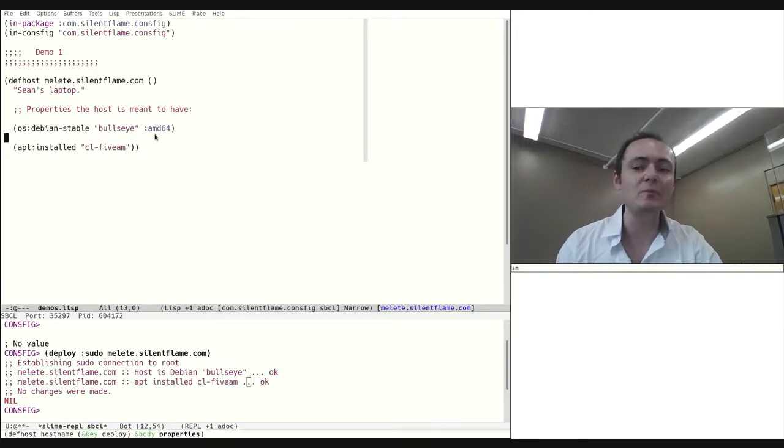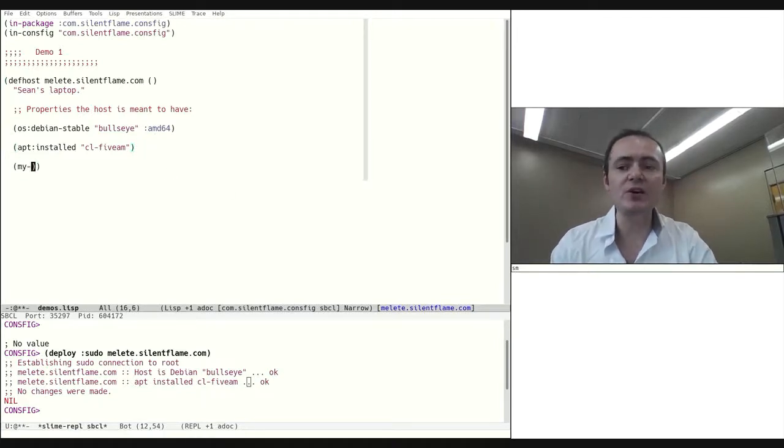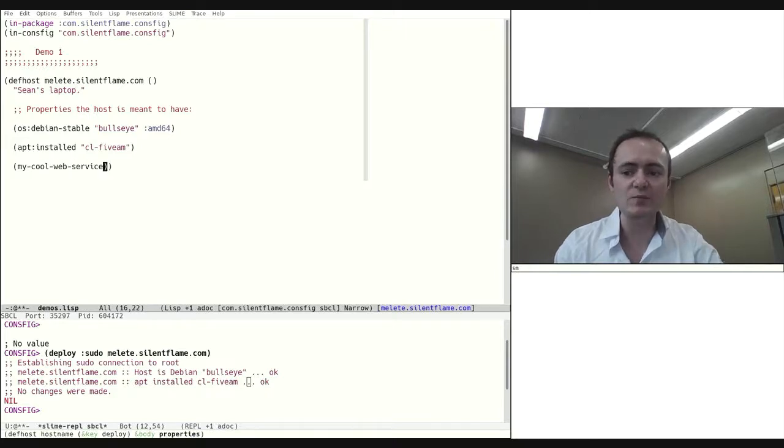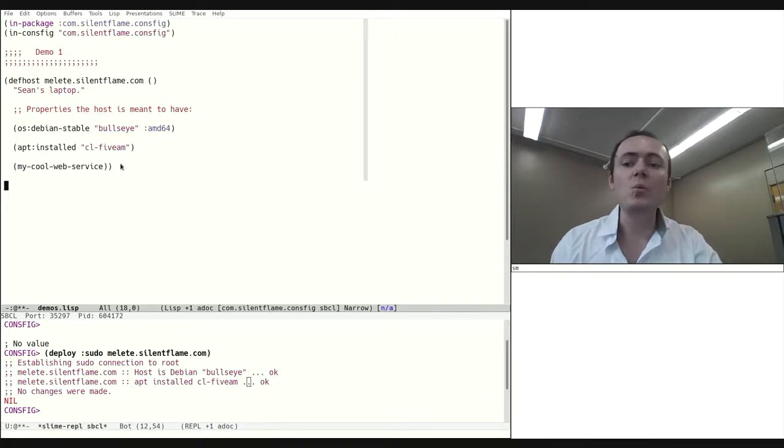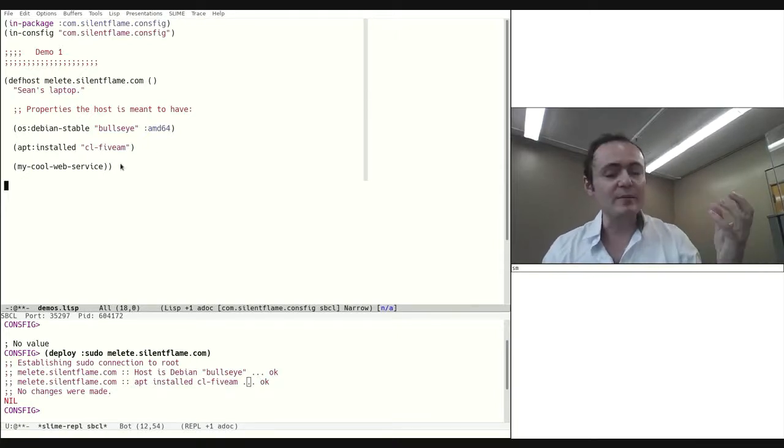So it's a very simple example, but imagine if this instead was something really complicated. So like it's this property that I've defined, my cool web service, and it does a whole bunch of things, and we want to test that if we undo some of the configuration and then reapply it, it gets everything back to the state that it's meant to be in.